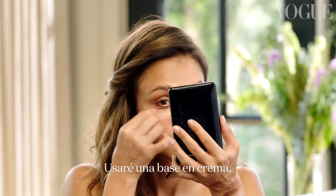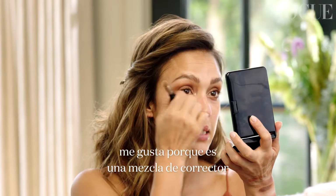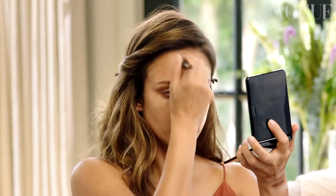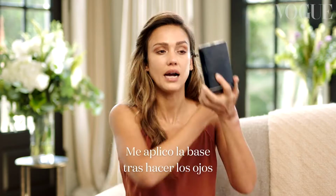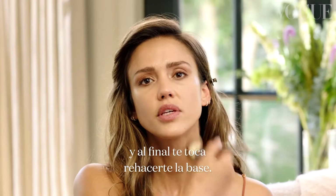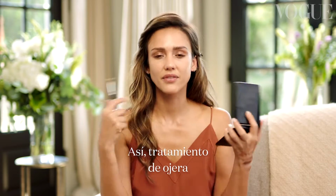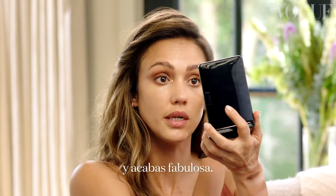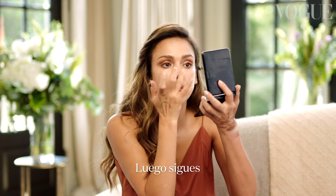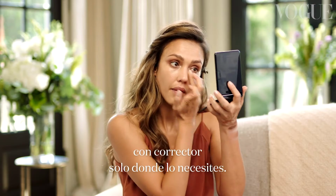So I'm using a cream foundation, and I like it because it's a combination of a concealer and a regular foundation. The reason why I like doing the base after is because usually for a shimmery eye, there's so much fallout that you end up having to redo your entire base again. This way you get a little bit of an eye treatment so you look super dope, and you're starting your base from scratch. Then you just go in and precisely use concealer where you really need it.